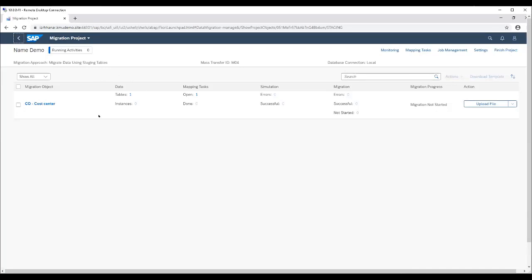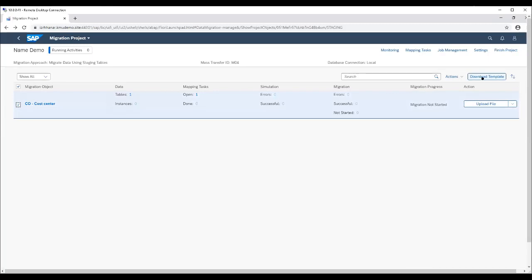Additionally, you see different information about data, mapping, tasks, simulation, and migration. We're coming through this when I show the process. By clicking here on the cost center, I'm able to download the template for the cost center.